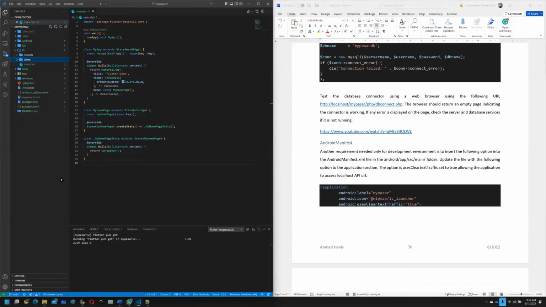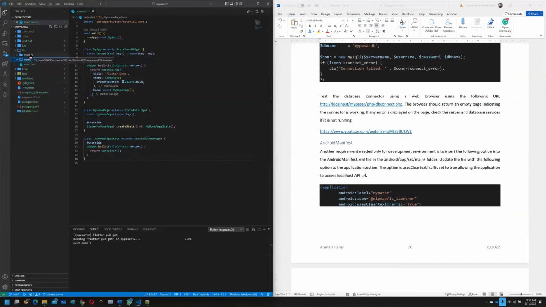We're going to work with this to build our UI. All right, so we have our UI here, and this is the entry point of our application. Anything related to views, which is the user interface, is going to be placed inside this folder.